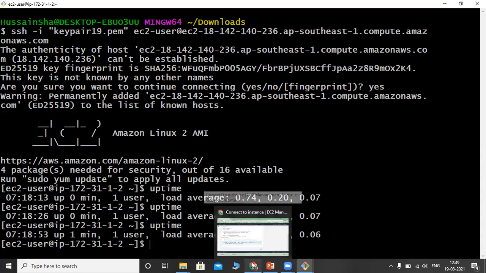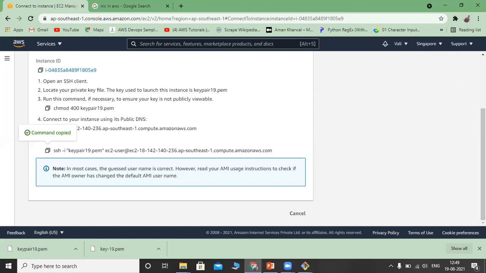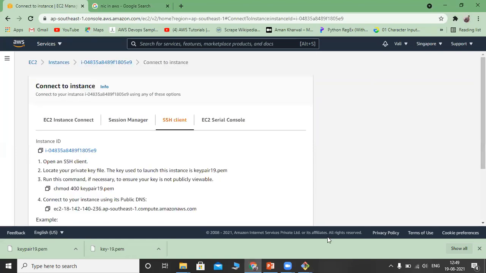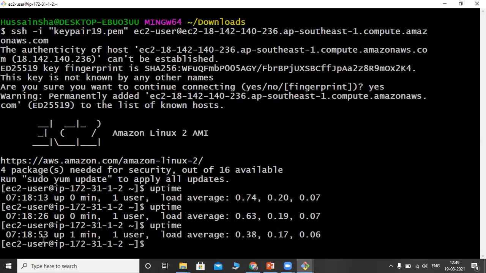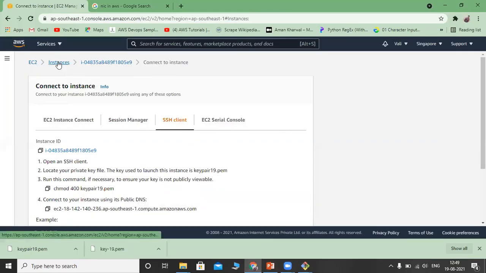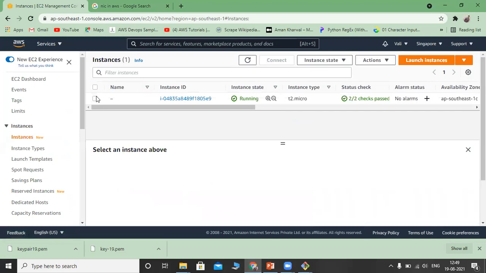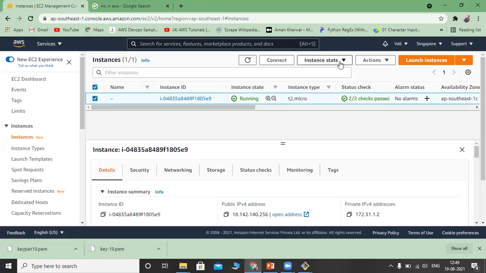Now what I am going to do is stop the instance. Before stopping the instance, see the time here, 7:18:53. So I will go to instances and stop the instance.